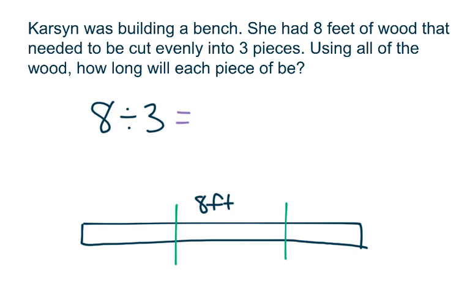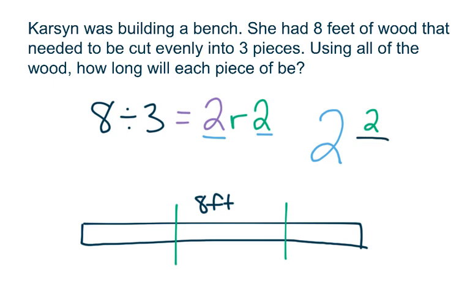Well, if we divide 8 divided by 3, 3 goes into 8 2 times, and then we have a remainder. 3 times 2 gives me 6. 6 plus 2 more gives me 8. Oh goodness, we're at 2 remainder 2 again for this problem. Now we need to make a fraction. So we're going to take our quotient, and that's going to become our whole number. Our remainder is going to become the numerator of our fraction. And then our denominator is our divisor.